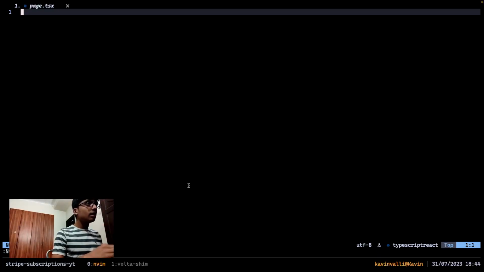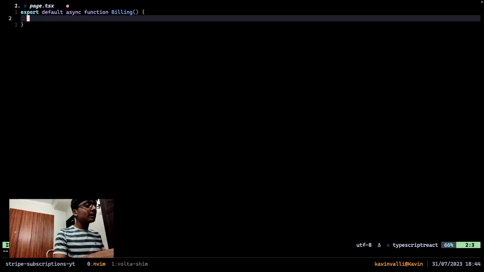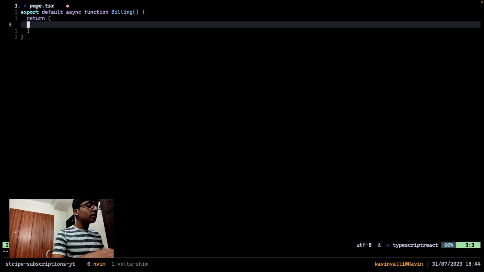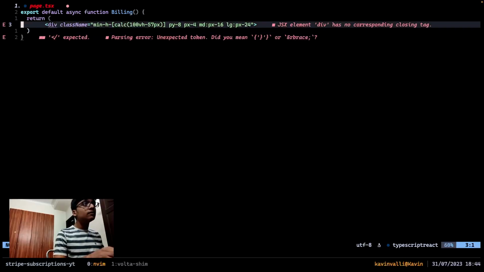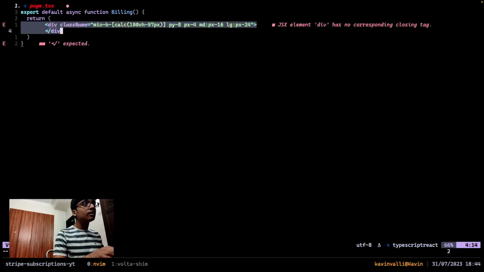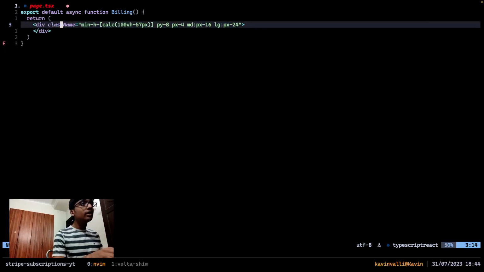But basically, I'm just going to export default an asynchronous function named billing, and then I'm going to return this div right over there. Basically just a minimum height, basic padding all around it, and I will have my grid system with all my tiers over here.